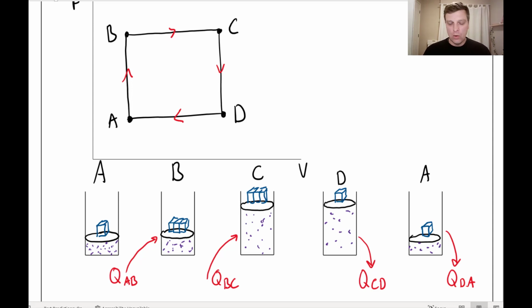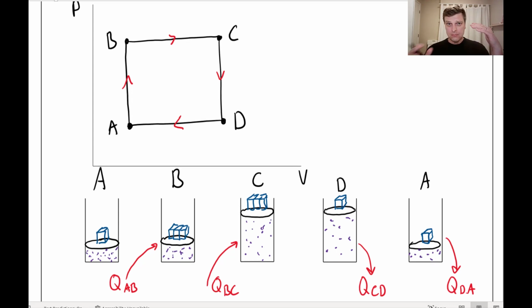Okay, so what does that all mean? Well, the first thing I want you to recognize is that this was an entirely reversible process. So I started at A, went to B, C, D, and back to A. And so it is really important that I point out that this process that we just modeled here is what we call an ideal reversible heat engine. That 4-stroke engine that I showed you before is absolutely not an ideal engine, and this is a much simpler engine that we've created here. But it's an engine nonetheless, because heat flowed in and then heat flowed out. Okay, and that's the first requirement for a heat engine, that heat flows through it.